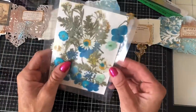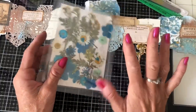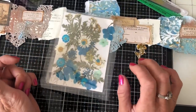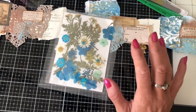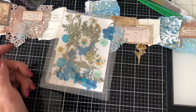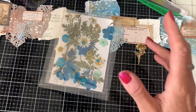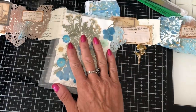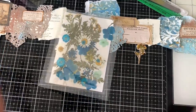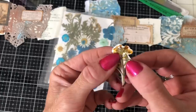So I ordered these pressed flowers from Amazon. Now, I didn't even know that Amazon did such things, but I recently watched a video by Jessica over at, she's actually called Paper Terrace now. She used to be I'm a Cool Mum. She did a haul from Amazon, and she mentioned that she bought a bunch of pressed flowers from Amazon. Who knew that Amazon did pressed flowers? I mean, what an awesome thing to be able to just buy.